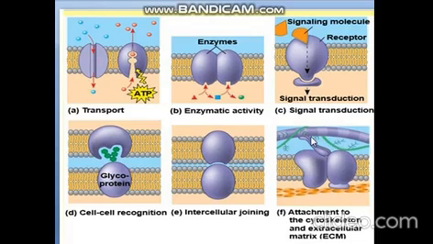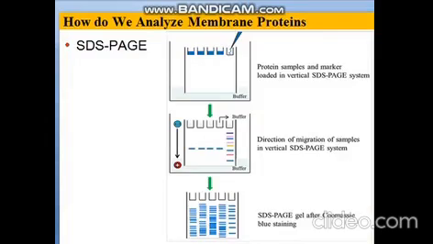Extracellular matrix, I have told you before, is also a kind of liquid that is responsible for the proper performance of that particular cell. So the molecules on the cell membrane have linkages with the extracellular matrix as well. They will receive signals from the extracellular matrix, and they can also send their own signals to the extracellular matrix. So how do we analyze the membrane proteins? That's very important. This might be included in our lab as well.